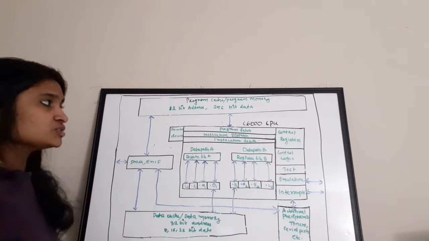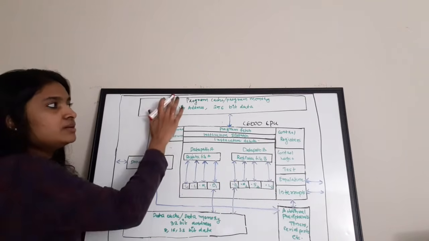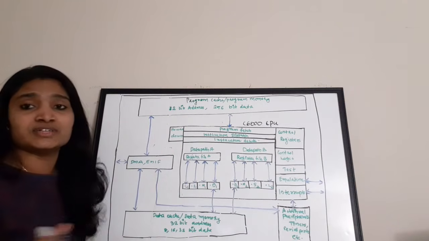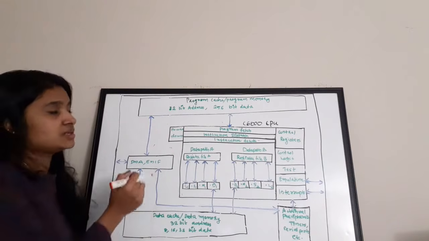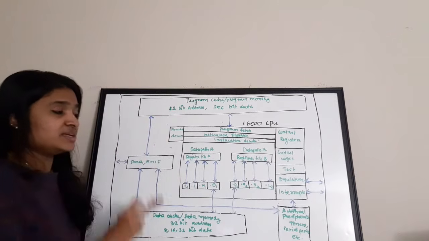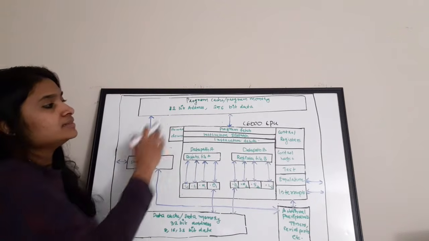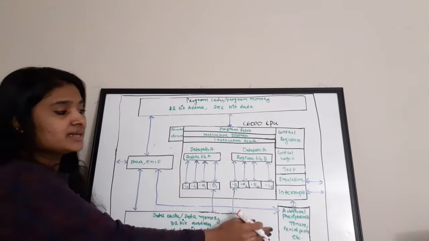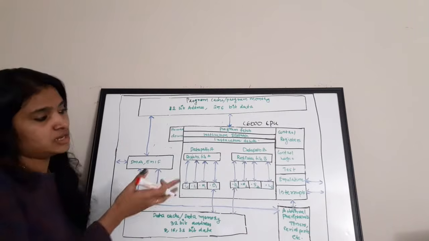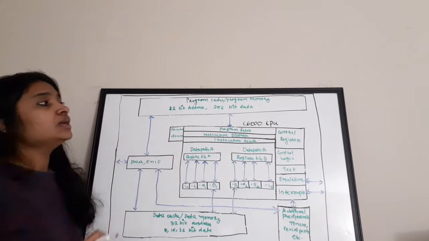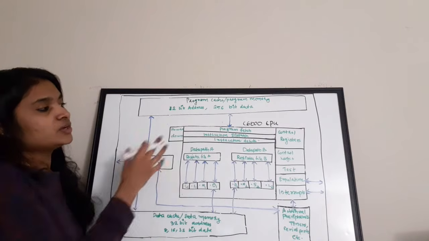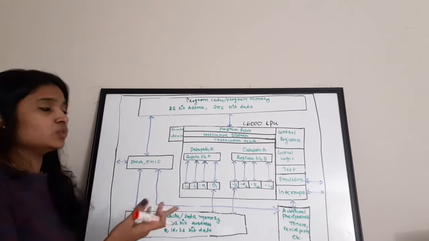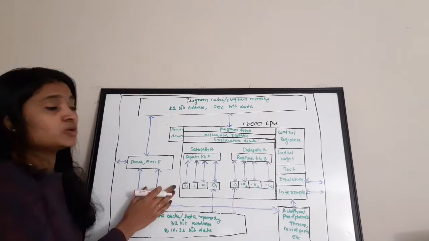First, we'll talk about the memory. There is a program memory and a data memory. From the figure itself, it is clear that the memory is organized separately, program memory and data memory. And the CPU consists of a lot of units, which we'll discuss. There are also additional peripherals, timers and ports, and also DMA. First, we are going to discuss the CPU in detail. Later, we will talk about the memory in more detail.